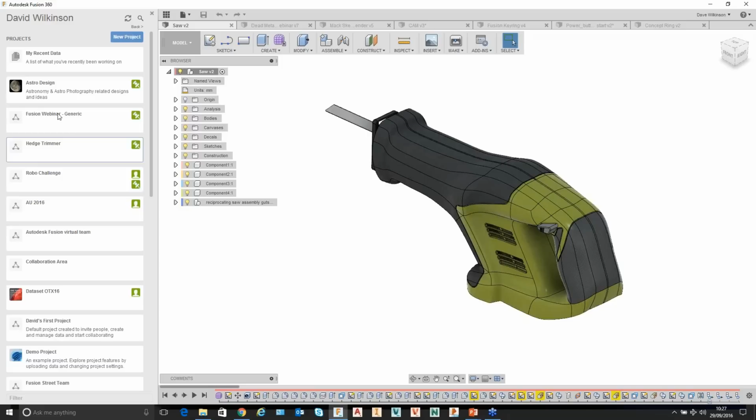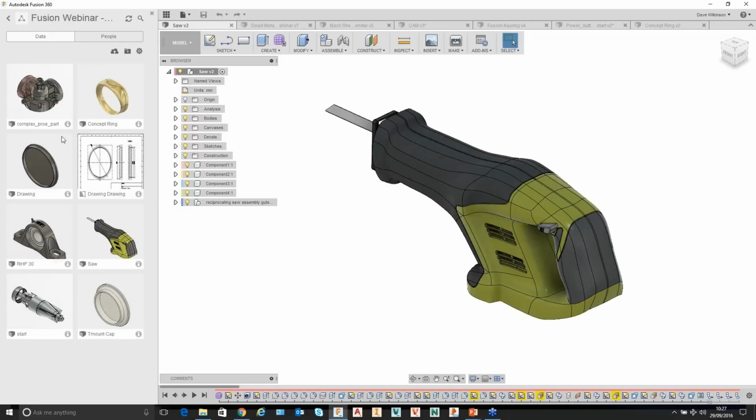Not only that, as we start working on any of the designs in here, as we save those designs, it automatically saves it back to this location. Bearing in mind that this location is actually on the cloud. It also keeps a version history. So every time I save it away or shut Fusion down, it will record that version for me. You can disable that, but generally it means that you've got a full version history of what you've done on that product as a design, which means it's very easy to roll back and look at different iterations.